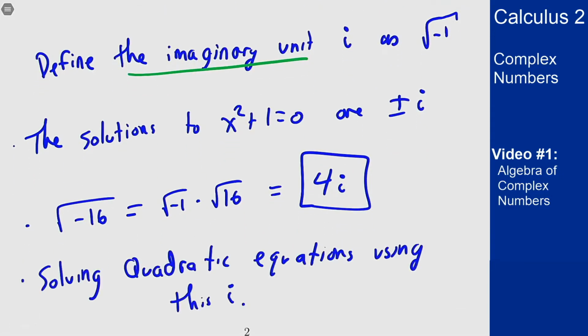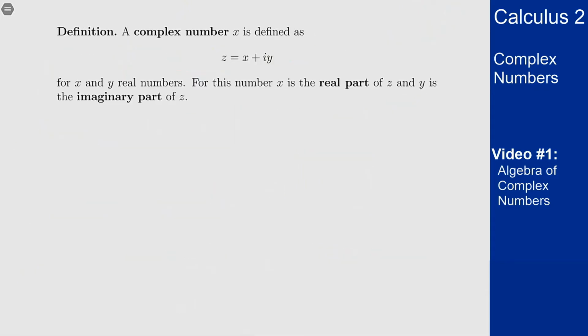So now let's put a little more setup into our system and how we're actually going to talk about these imaginary units. Our definition for a complex number is the following. We'll generally use z to talk about complex numbers. And when we do so, we'll have z equaling x plus iy, where x and y are real numbers. This i here is that imaginary unit we talked about before. It's the square root of -1.